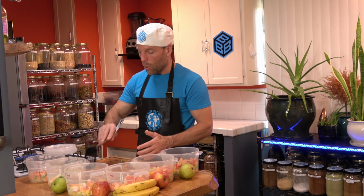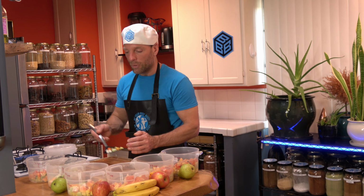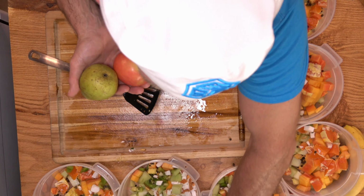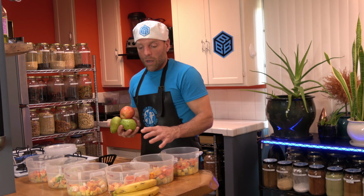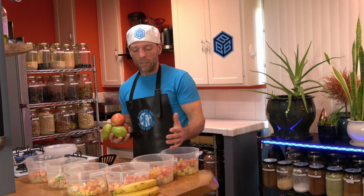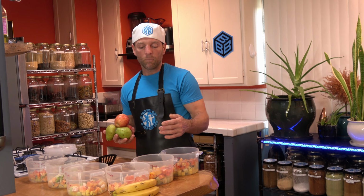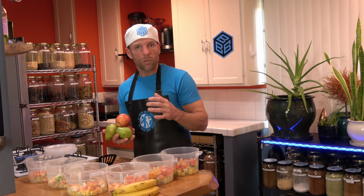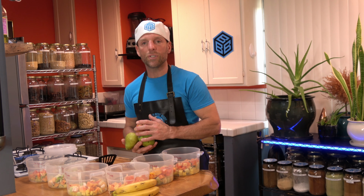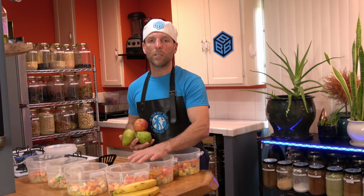So here I have the bowls separated. Now they each need a little bit more. So I'm going to go ahead and give them a couple pears and a couple apples that they can just go ahead and wash and put in those fruit bowls on the day that they're going to eat them. The certain items that we have in here right now, the papaya, the coconut, the honeydew, and the pineapple, those will stay good in the refrigerator. You know, today is Sunday, so we're prepping for Monday, Tuesday, Wednesday. So they're going to eat one first thing in the morning Monday, and then of course Tuesday and Wednesday. Those fruits will still be good in that bowl.